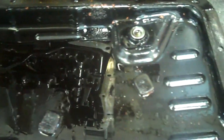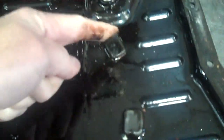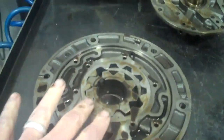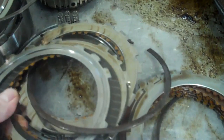Here's the pan to the transmission. The fluid is real dark, but that's because the torque converter failed. And this is all the metal I was telling you about, piled up on the magnets. Sad to say, it's going to take a full rebuild because when this pump broke, it scattered metal throughout the transmission and embedded metal into all the linings — the clutch linings and the band lining.